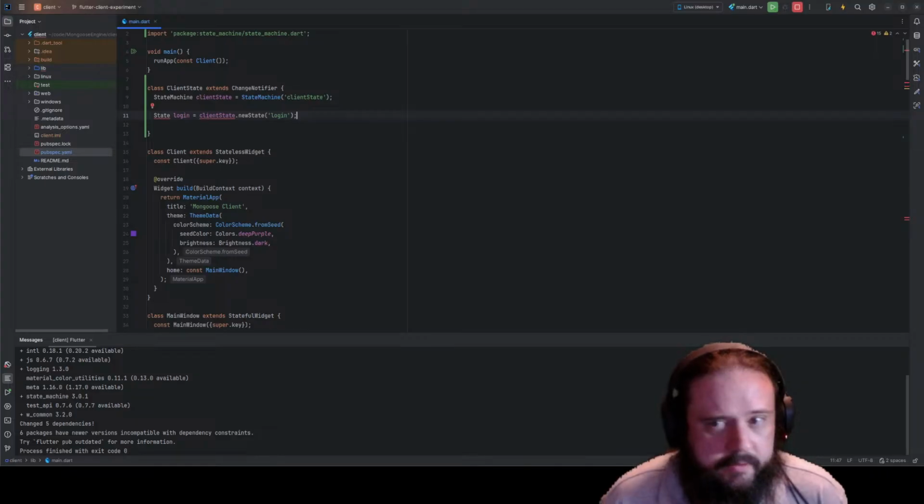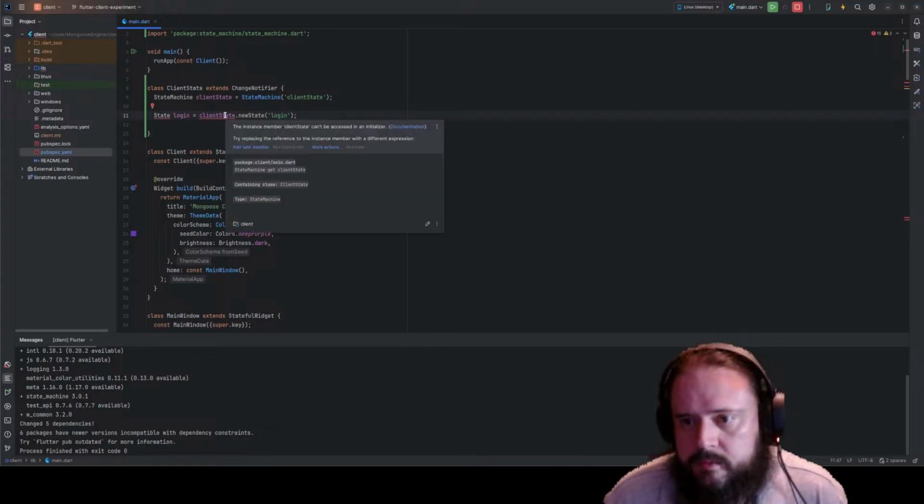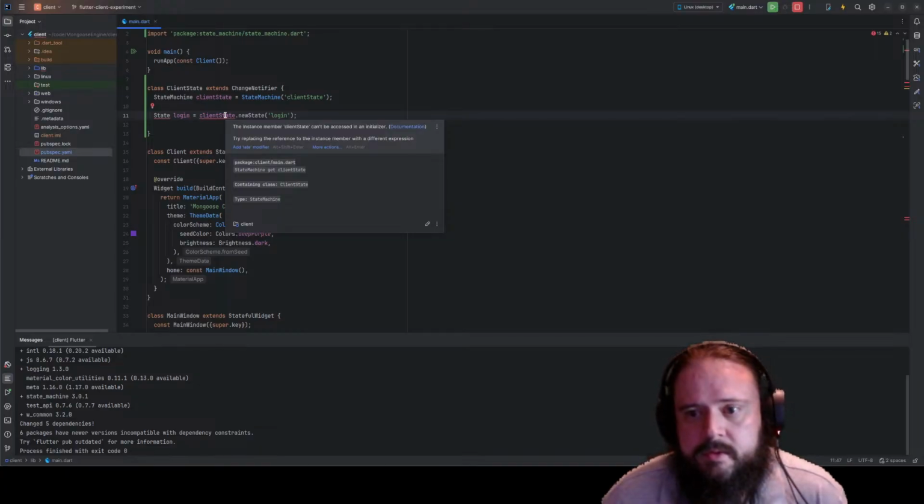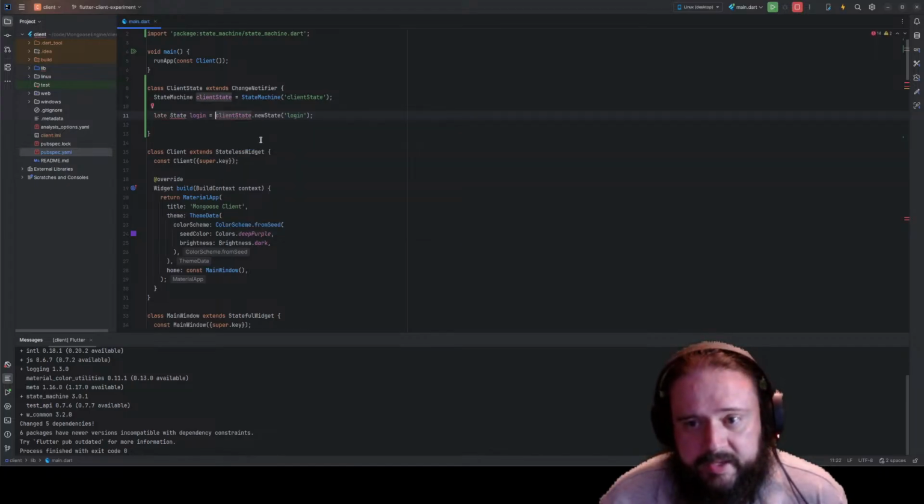Well, that's annoying. Can be accessed in an initializer. I guess we would need to do late.